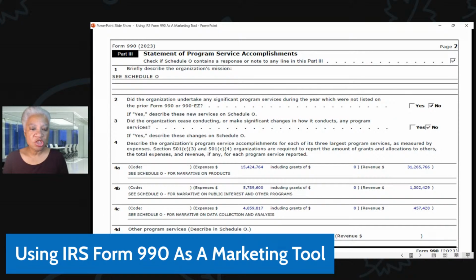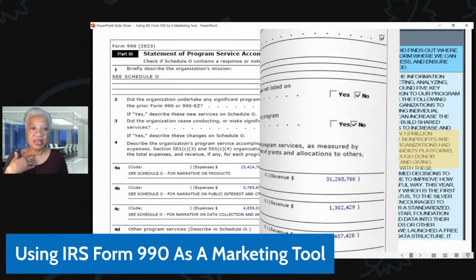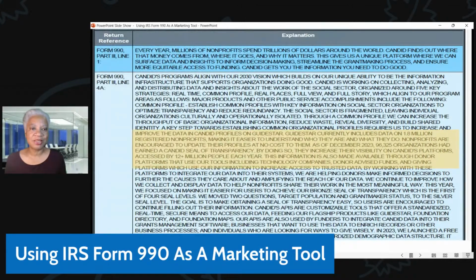All right, so they've got a total amount of $26 million and some change on the expenses for their programs, right? And then they go in Schedule O to explain, I would say ad nauseam. I think I met my match. Anybody who knows me knows I never met a word I didn't like, and I tend to go into a lot of detail. This is only a section of their response on Schedule O, which is really supporting the answers that they provided in Part 3.